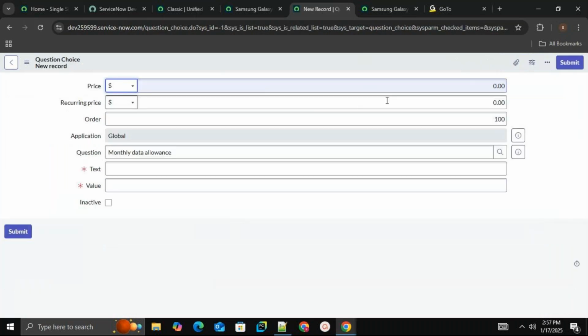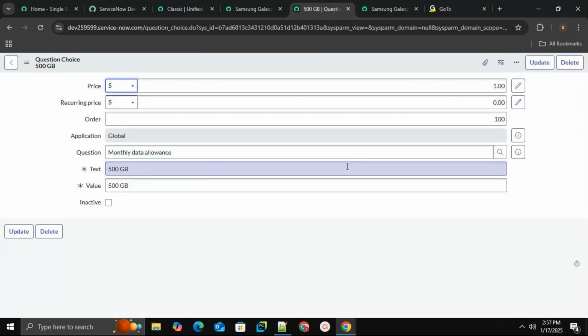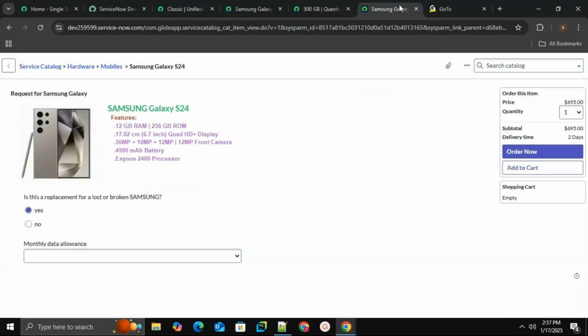So add the price as $1 and the value is 500 GB, and this is also 500 GB. Let me save this and refresh this page. So the one value will be added over here. Let me refresh this. See, we got 500 GB of data.